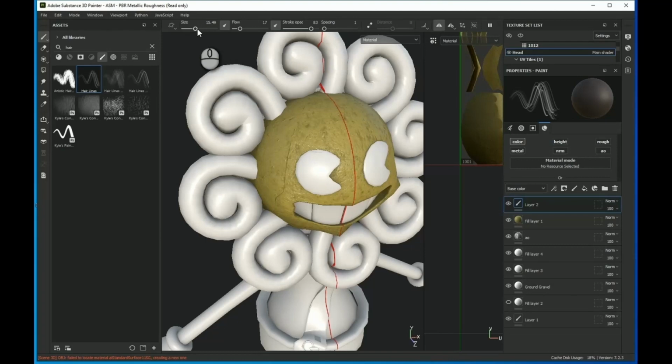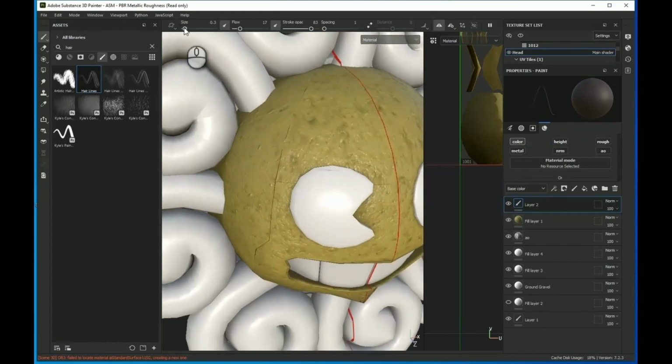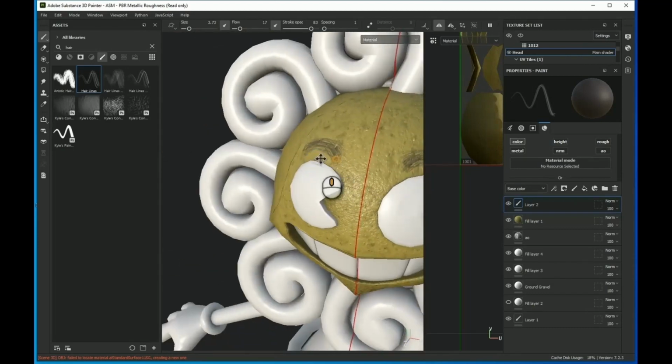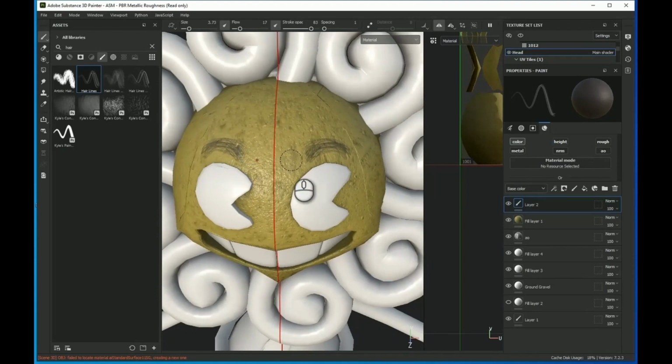I can also affect my brush up here, so I'm going to bring down the size. Let's bring it up just a little bit. Adjusting it. And then what I do on one side appears on the other side. So I just made two eyebrows. I'm going to press Ctrl Z to undo that.